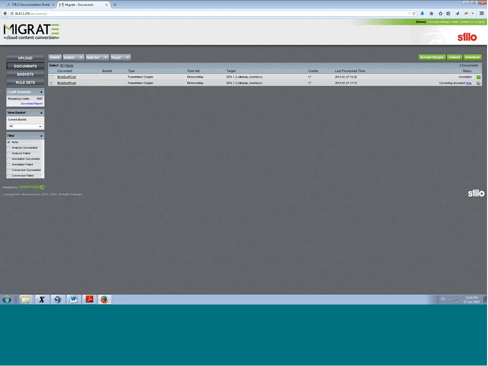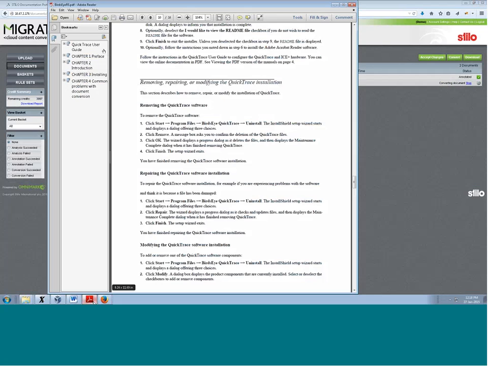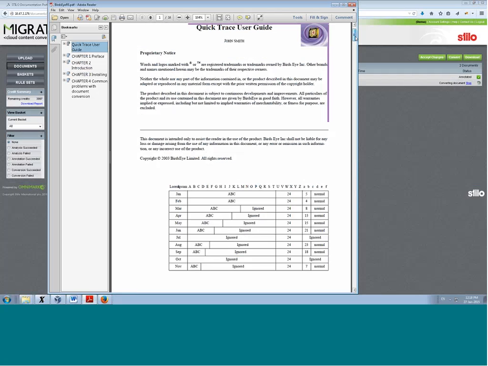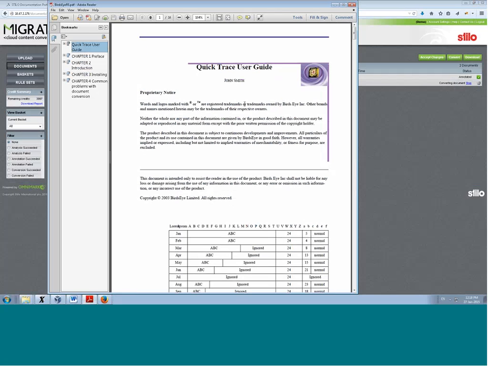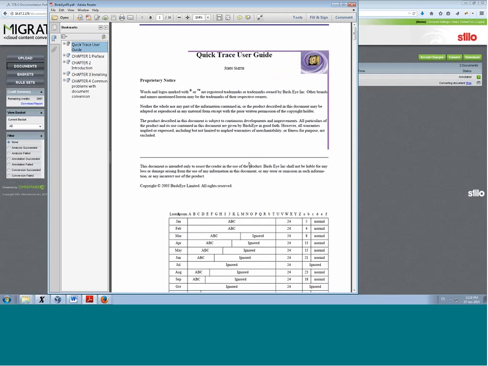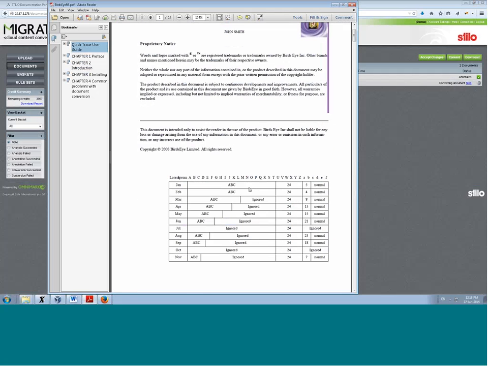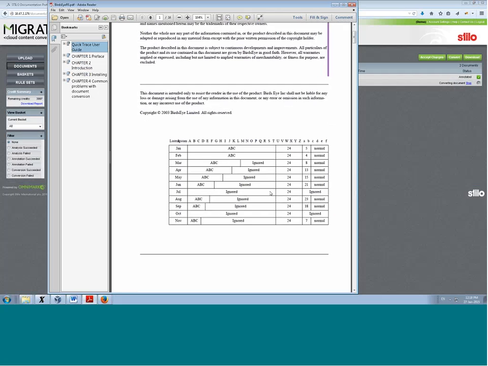So I think what I'll do is show you the document that I'm working with. Here's a PDF that was generated from FrameMaker of this document. It's a document we often use in demos. It represents typical tech doc content. The table actually got chopped off here as part of the PDF export. It's more complicated than that, actually.